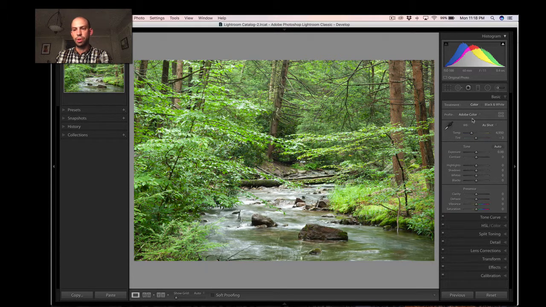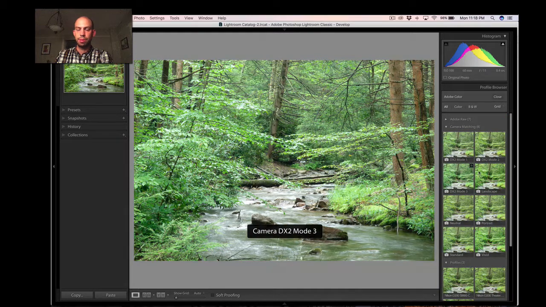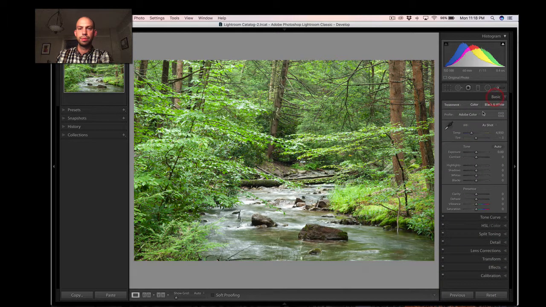So I'll leave the profile alone. You can go in here and find ones that match your camera body. This set is actually made for the D2X, I believe, which is the bigger brother of the D200.